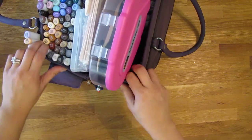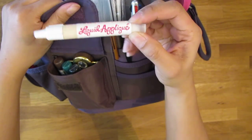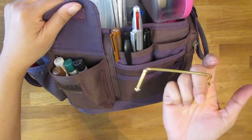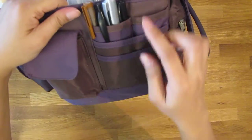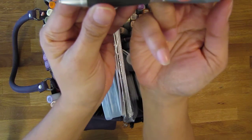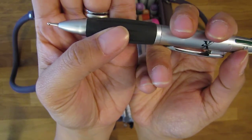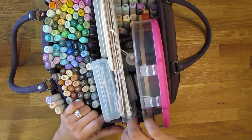This section right here I have some liquid applique, which is a liquid that you apply to your images. You use your heat gun to add some heat and it puffs up. I also have a little handbag hook that I use for the tote in case I don't want to keep this bag on my work surface. I have some pens and a little stylus pen — it has settings for a little pin and different stylus sizes: really small, medium, and large. Really great for scoring, and the pin is great for taking out the little pieces in your die cuts.